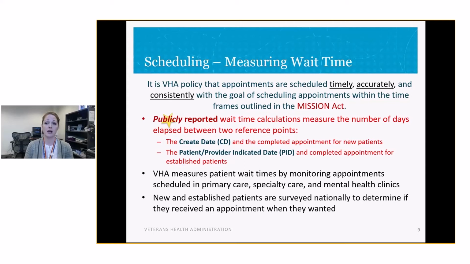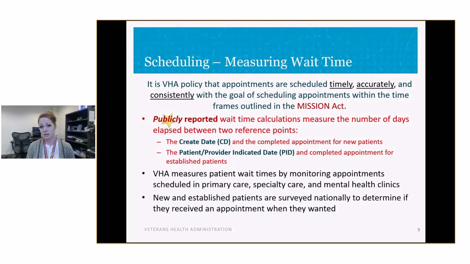So either the day that an order was put in or a consult was entered, or the day that the patient called if it's a new request, like the patient calls and says, I have an earache, I need to see my doctor. The day they call, that's the create date. Okay. So wait time 1 counts how many days have transpired between that create date and the day that the appointment actually takes place. So it lets us know again just how far ahead of time people are able to make their appointments.